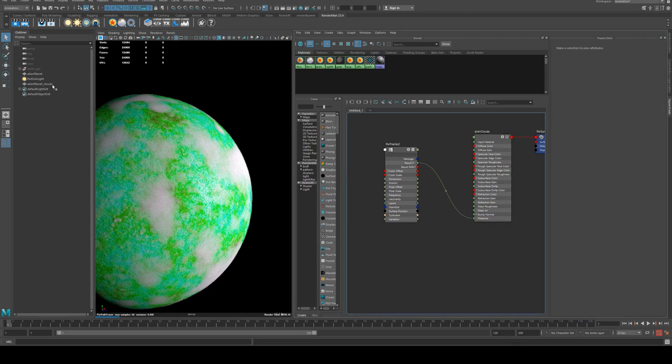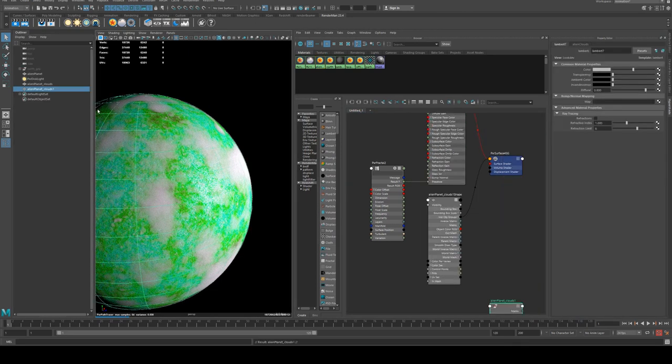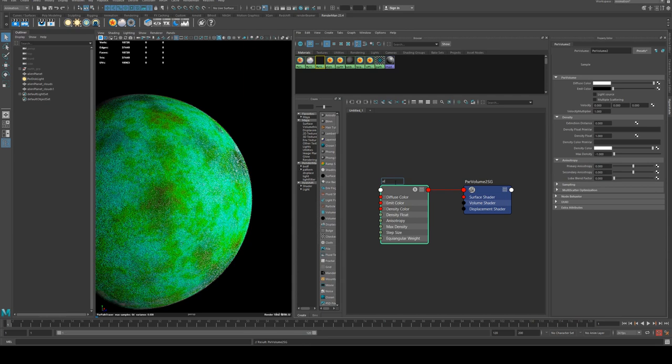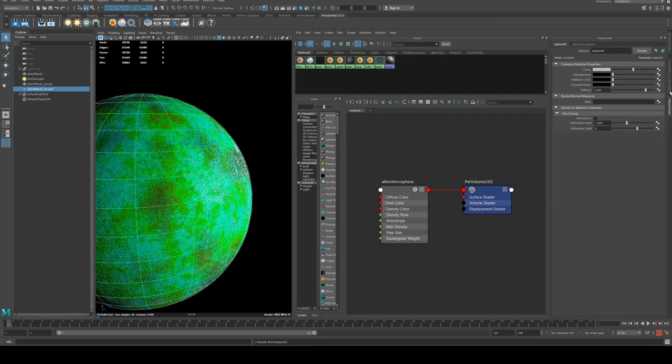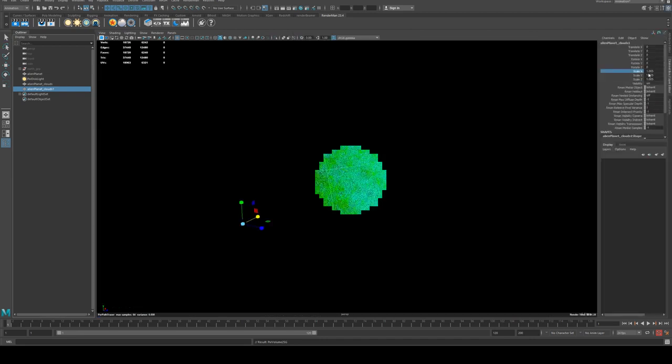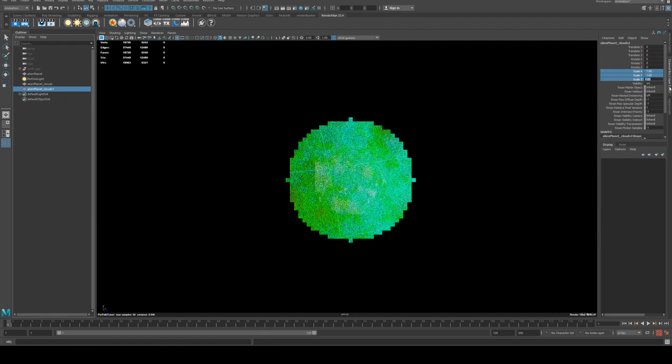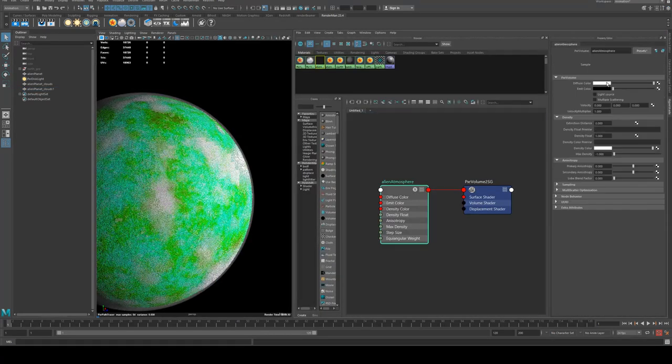And then the same thing again, we're going to duplicate our clouds, and we're going to create a pixel volume, and this will be called Alien Atmosphere. And then that scale needs to be slightly larger, so we'll make it 1.02, which is what we used. Yep, and we could change that diffuse color to be sort of pink.